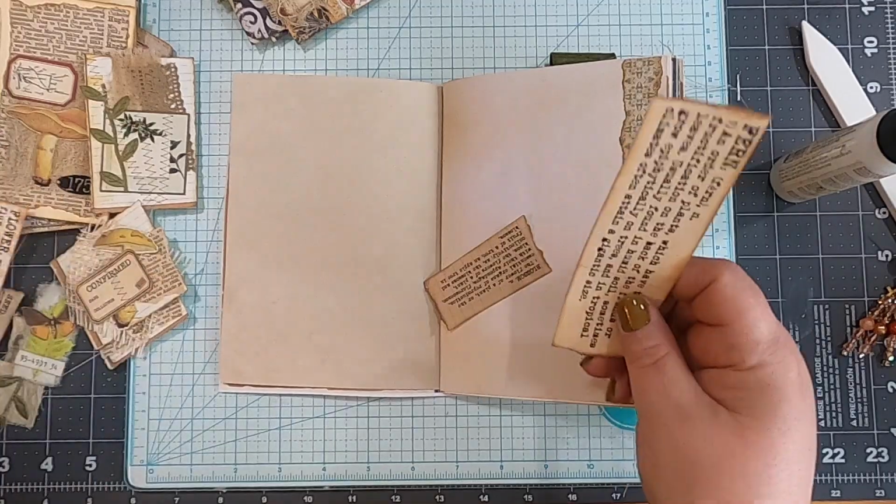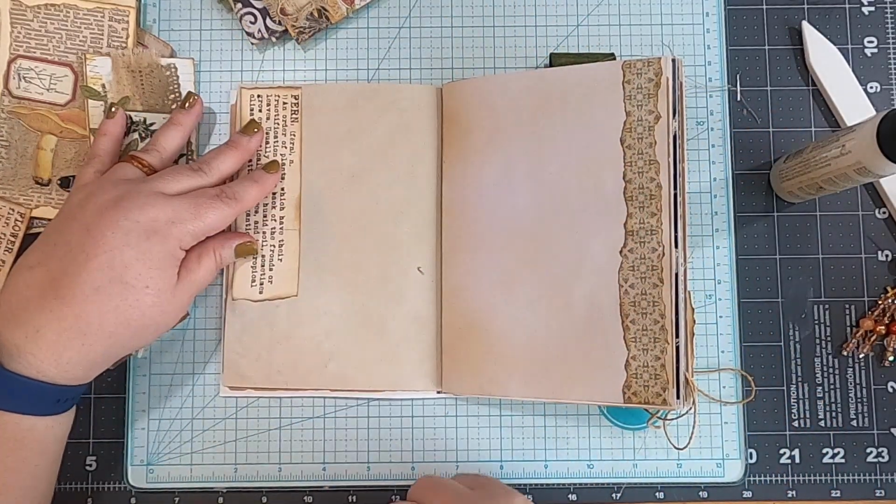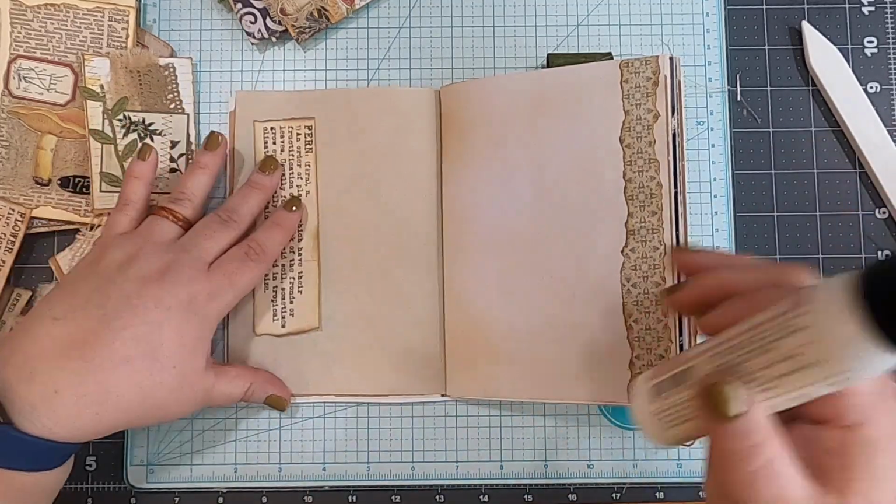I do have some of these definition RipStrips left, so we might throw a few of these in.